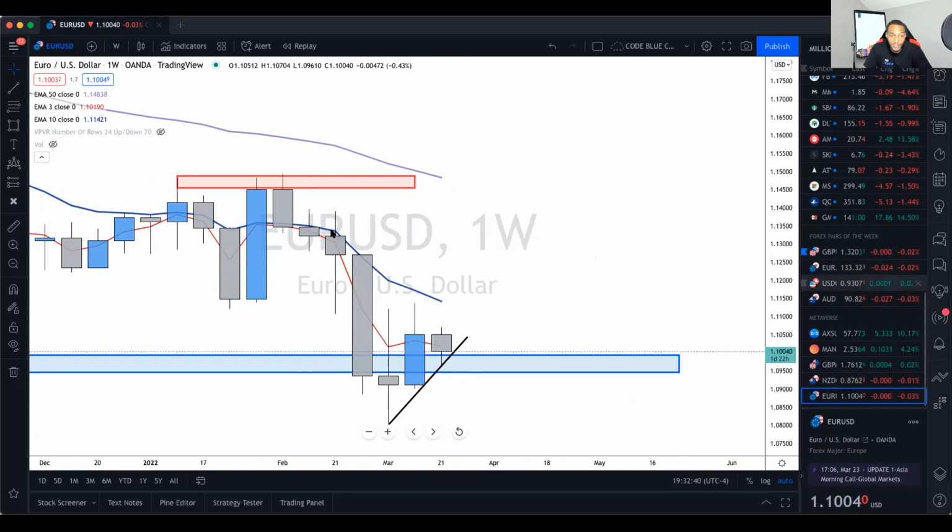Is Destiny in here? I know Destiny would know. Morning star. Who knows what a morning star represents? If you don't, I recommend getting in that Candlestick Bible. But a morning, hold up, somebody answered. Not necessarily a reversal pattern. Well, yeah, I guess we probably would say that. Yeah, I would accept that. Yeah, you're right, TJ. Reversal pattern, or the market is intending to go in a bullish direction.